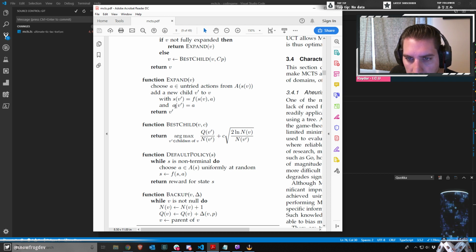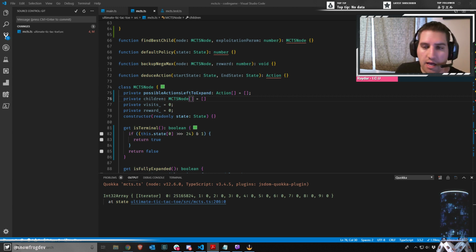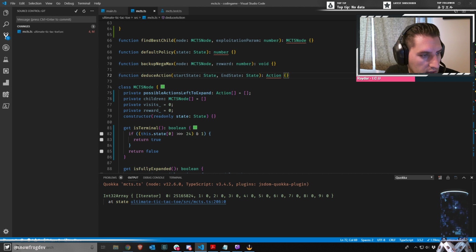Oh, I guess we would keep track of the action that brought us there somehow. That's not crazy. I'm going to have to think about that. The action that was applied. So each node has an action and state. The action being, yeah, that's not a bad idea. I was just going to deduce the action. And actually, yeah, I already had set up something to deduce the action. Where I was going to need that for, I don't know.